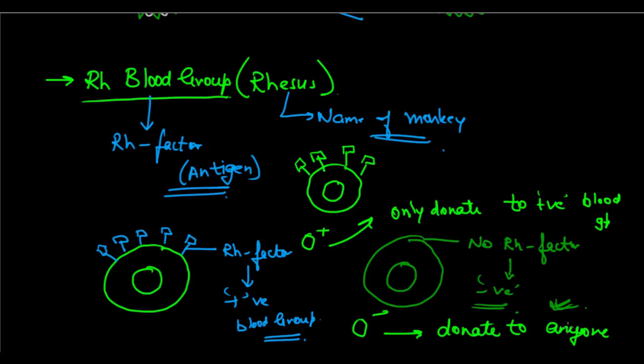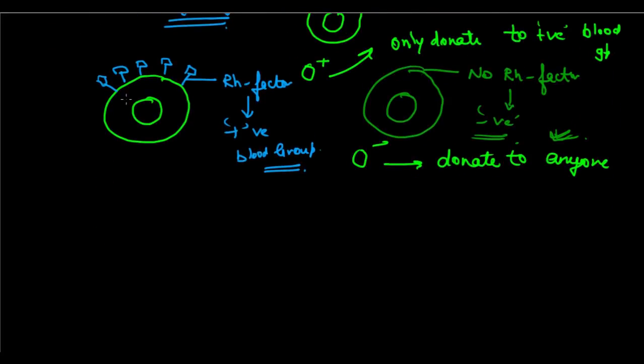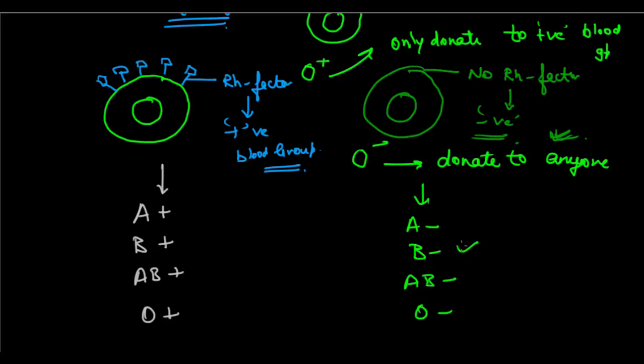So this is the Rh blood group. If you have the Rh factor, you have A positive, B positive, O positive, or AB positive. And if you don't have the Rh factor, like me, you have A negative, B negative, AB negative, or O negative. So let me just write that down for convenience. With this, you can have A positive, B positive, AB positive, or O positive. And without this rhesus factor, you can have A negative, B negative, AB negative, and O negative. This is mine. So this is how the blood group is determined.